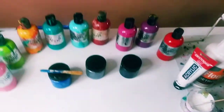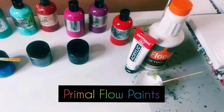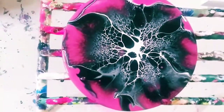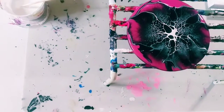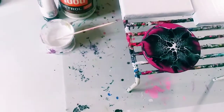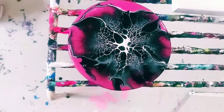And so let's quickly go over here. I literally brought out every single color I have so far for my Primal Flow, because this technique works so perfectly with this paint. It's ridiculous. Look at that. It's just so beautiful. So this one is magenta. I have a little bit of shimmer black left, and the silver fox, and then the cell topper is on top. And then I just blow down and out. That's the technique for this particular one. You just blow down and out and you wind up with this guy right here. I love this. Perfect for me.